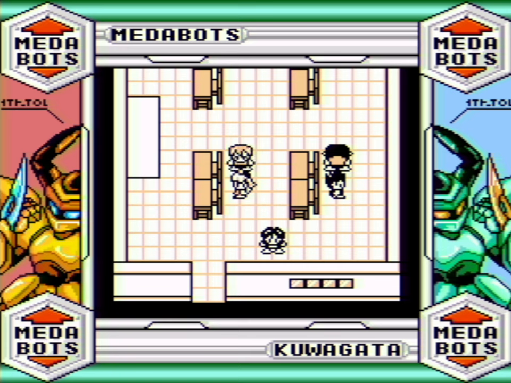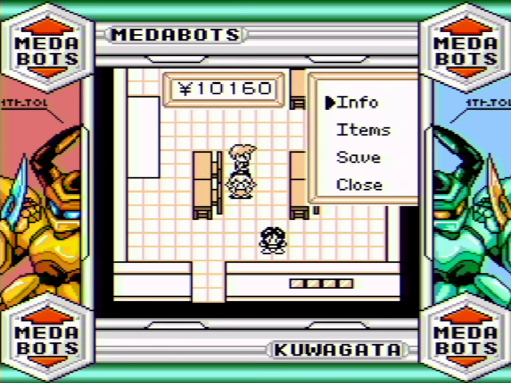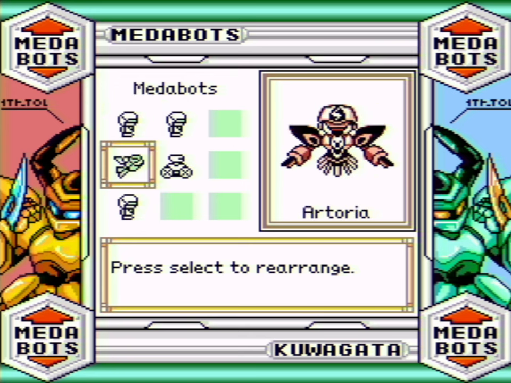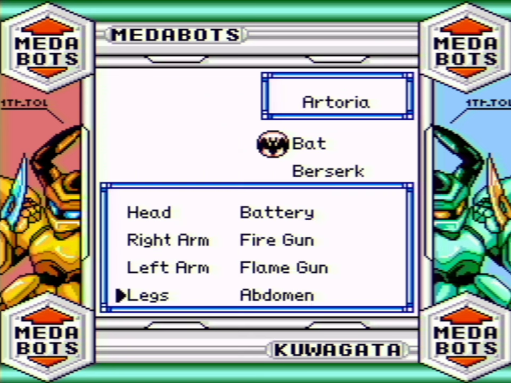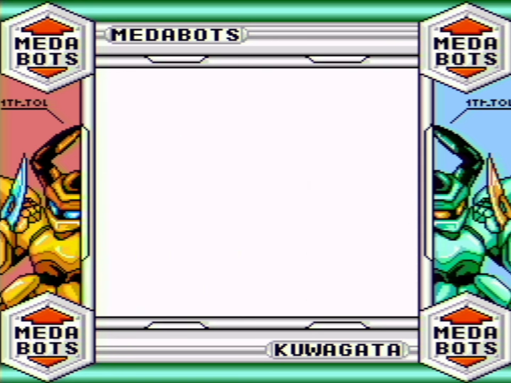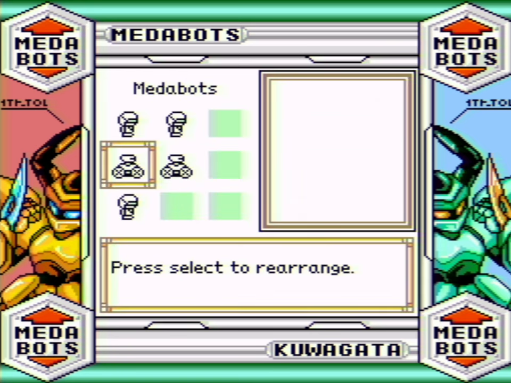Let's just see here. You'll go to the national tournament regardless of winning or losing. Cool. That's interesting. I mean, makes sense. The top two are going, so... I will go to this and give you your new legs, though. Let's give them Plasma Dash legs. There we go. Good with Berserk and Snipe. Well, that's what we're using. So that'll be good. A little bit faster on you.